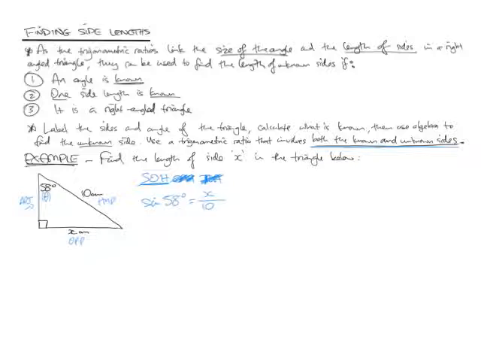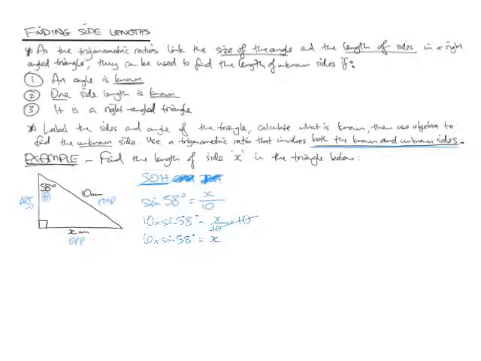And we have to use algebra as well. So, first step, what's the opposite of dividing something by 10? Timesing it by 10. So let's times both sides by 10. X over 10 times by 10. Something divided by 10 times by 10 cancels out, so you're going to end up with 10 sine 58 degrees is equal to x. So we just need to work out what 10 sine 58 degrees is.